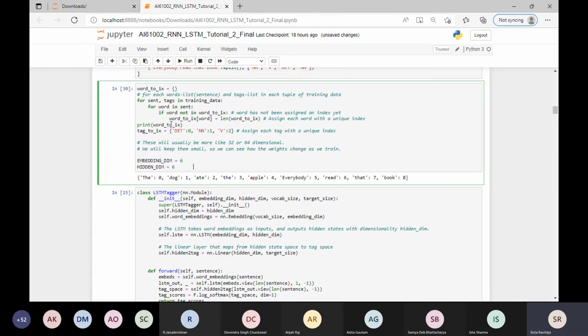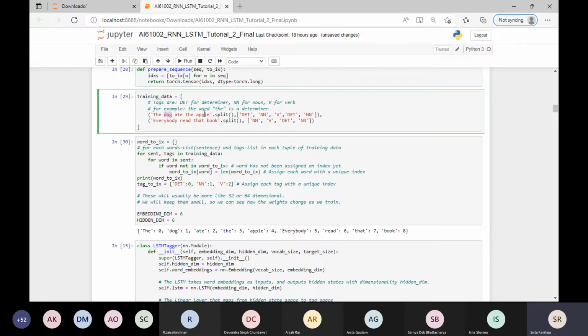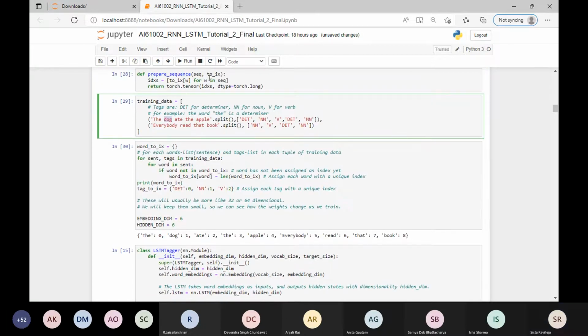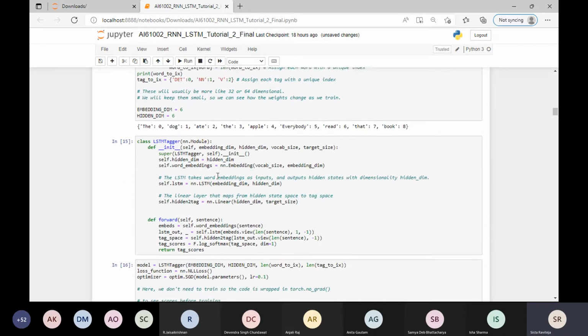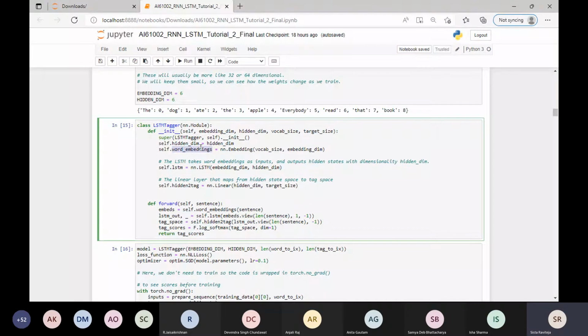So here what we are doing is, since the computer only understands numbers, each word in the sentence we are going to map down to a unique number, which is nothing but the length of the word. And once we have that, we are going to map it down to an index as well. That part I'll be looking at later, I think that is somewhere further down, but let me cover the LSTM network first and then we'll go there.